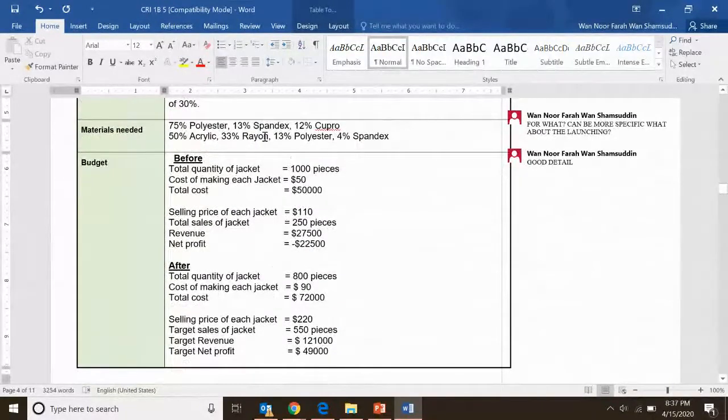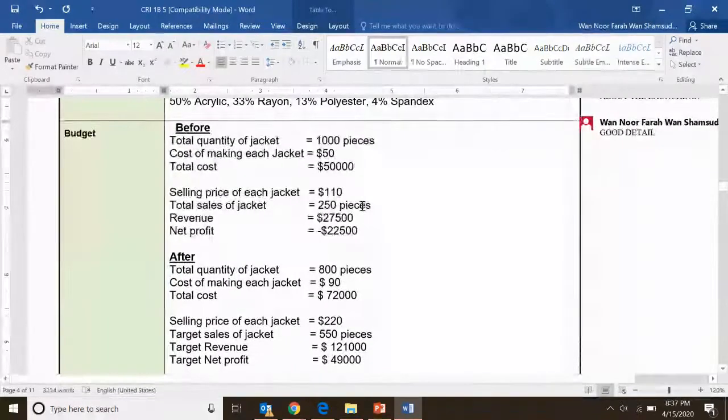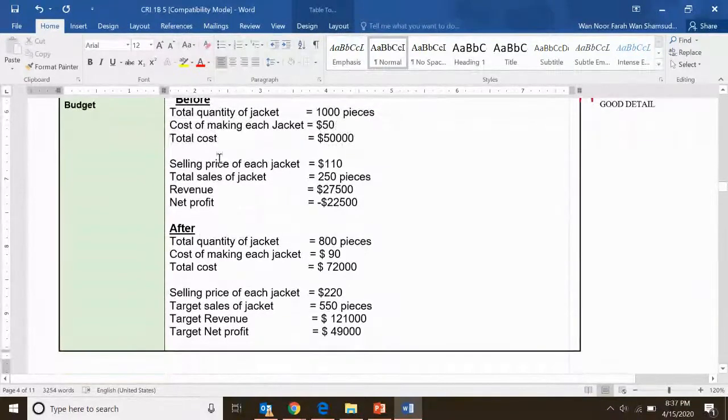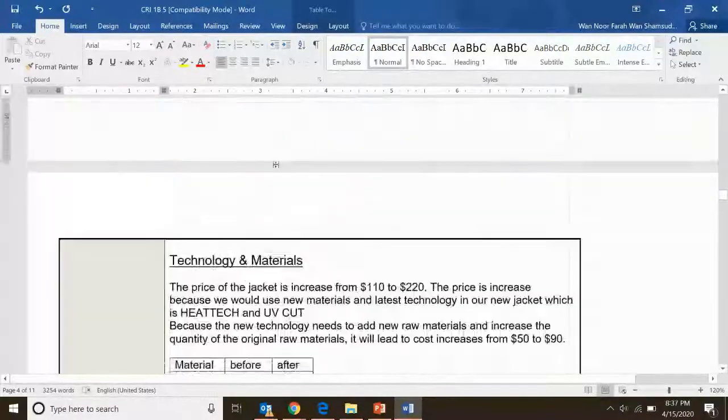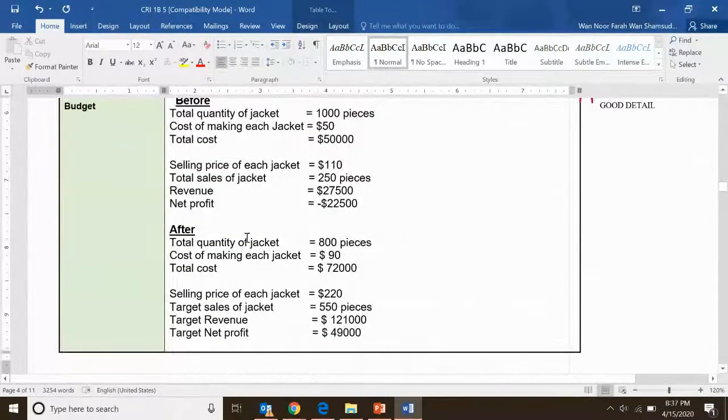Here, the materials needed are these, and these materials contribute to this budget. Then they can see the revenue, the net profit, the total sales of the jacket, and so on. From this, you can see the short term and also the long term revenues that you can get.